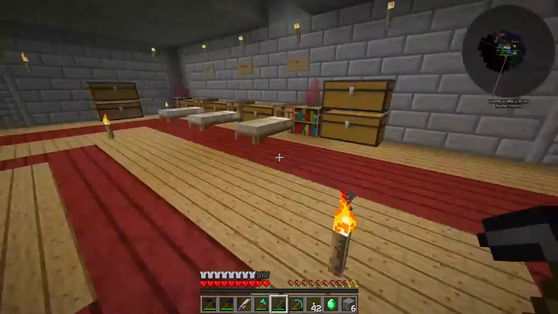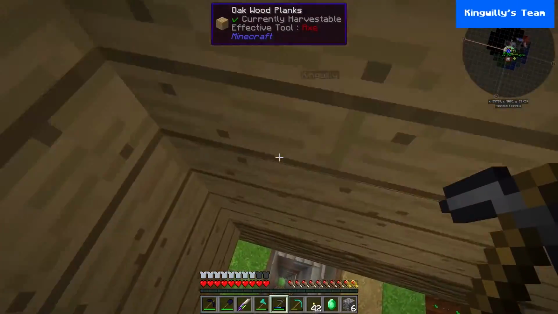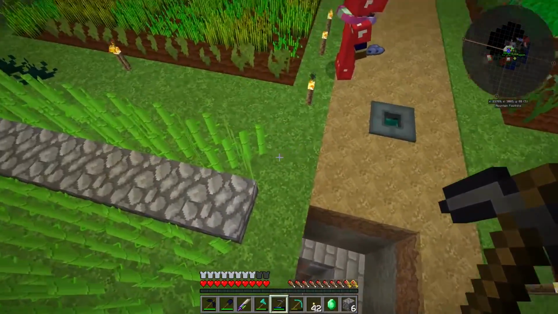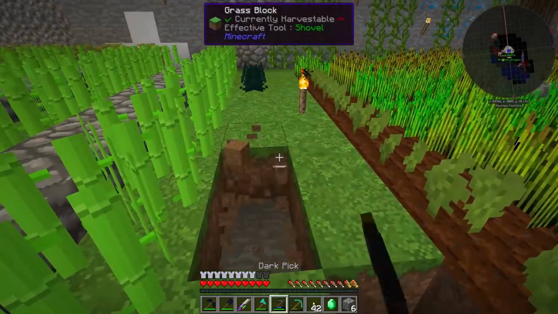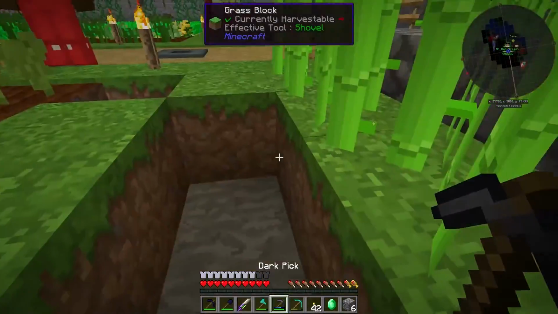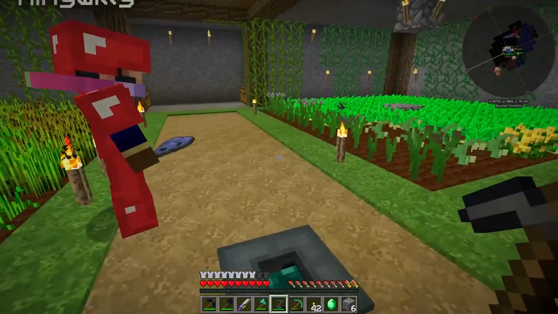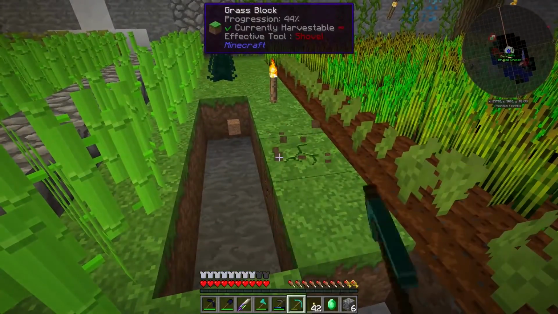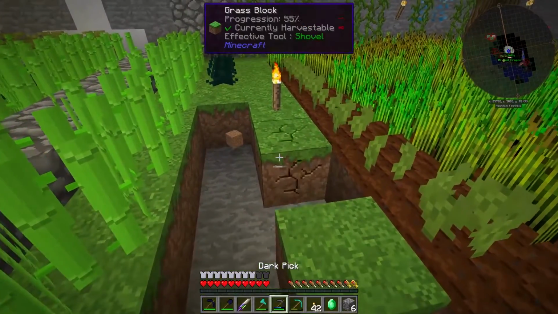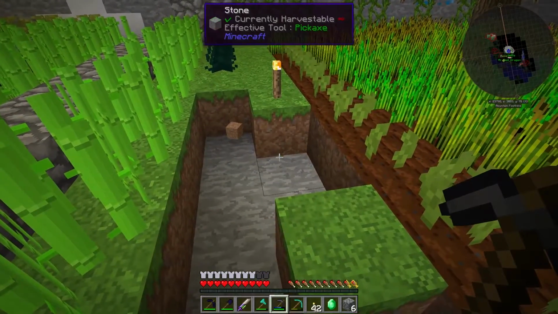Watch this. Let me come down here into the food farm. I should have used the EnderIO thing, and I can mine. Look at that. Look at that. I'm mining all the dirt. How cool is that? With now, if you think that that's not made a difference, watch this. That compared to that. How cool is that, guys?